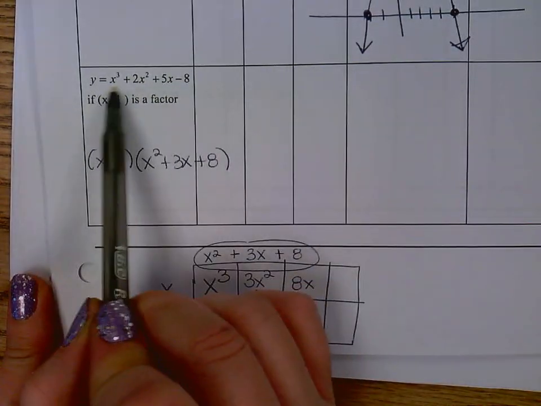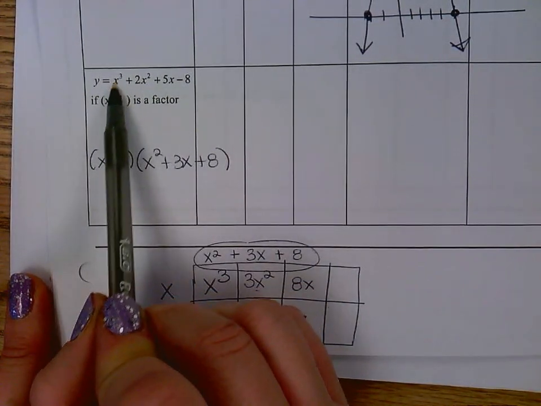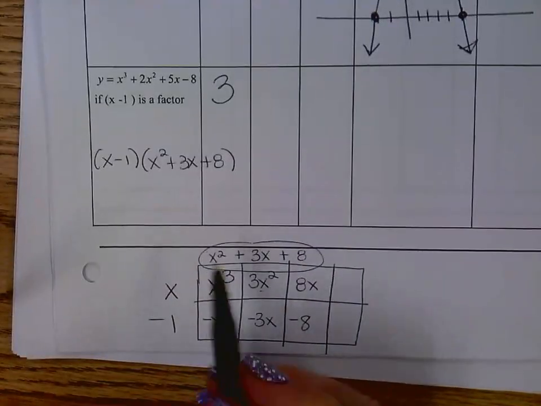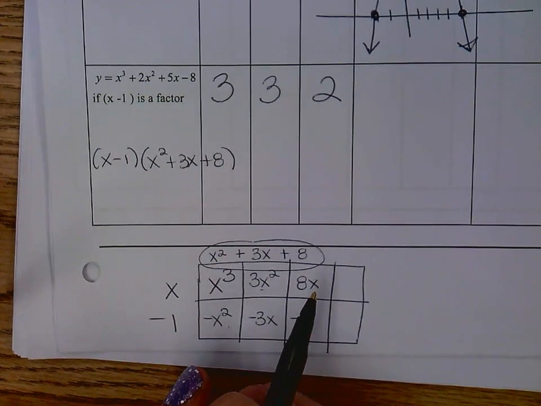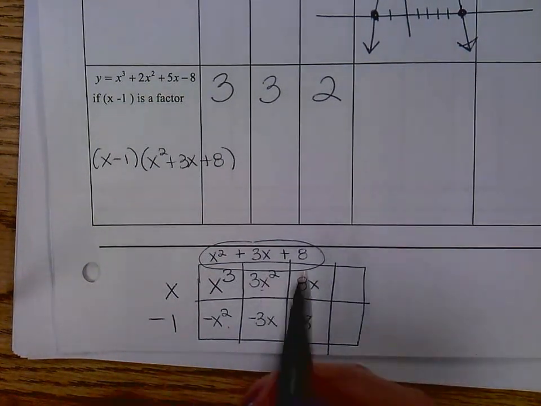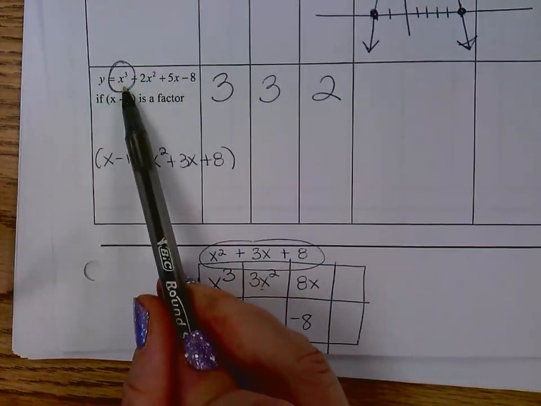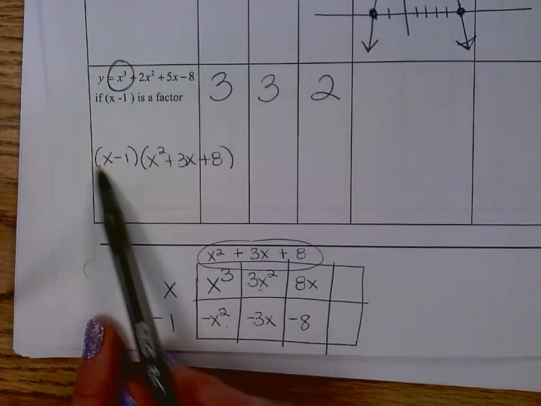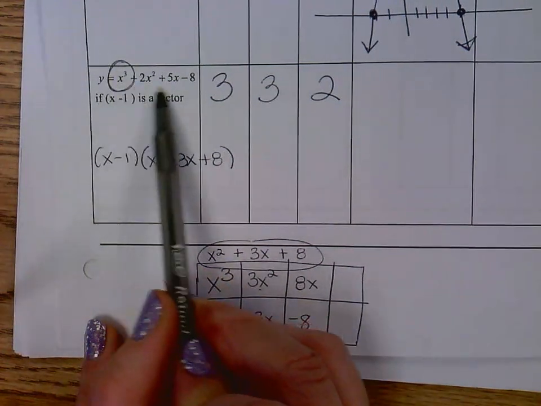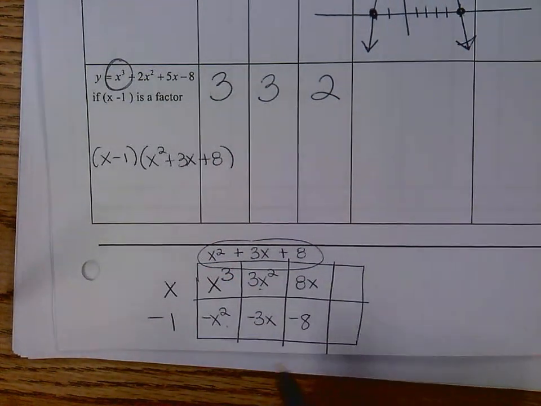The total degree was 3, right? This was a cubic function. So I know that it could have 3 x-intercepts, but only 2 turning points. X cubed was standard form, right? This is x times x squared would be x cubed. This is factored form. You could always go back to standard form to figure out the degree.